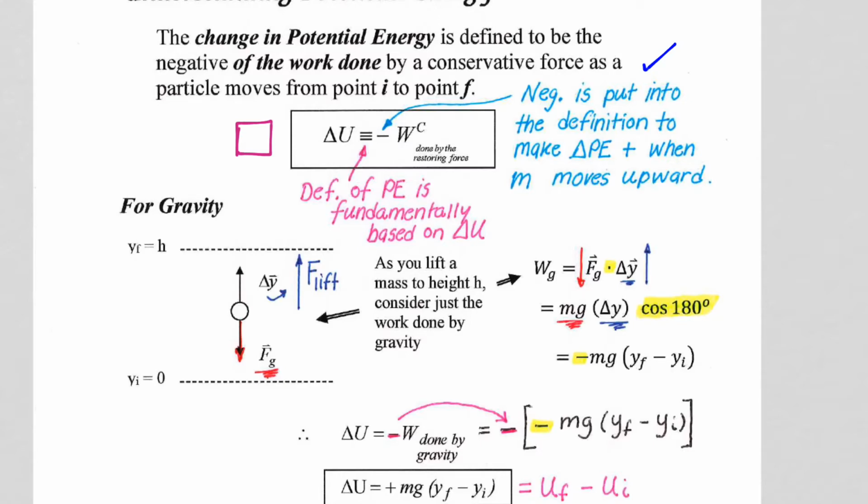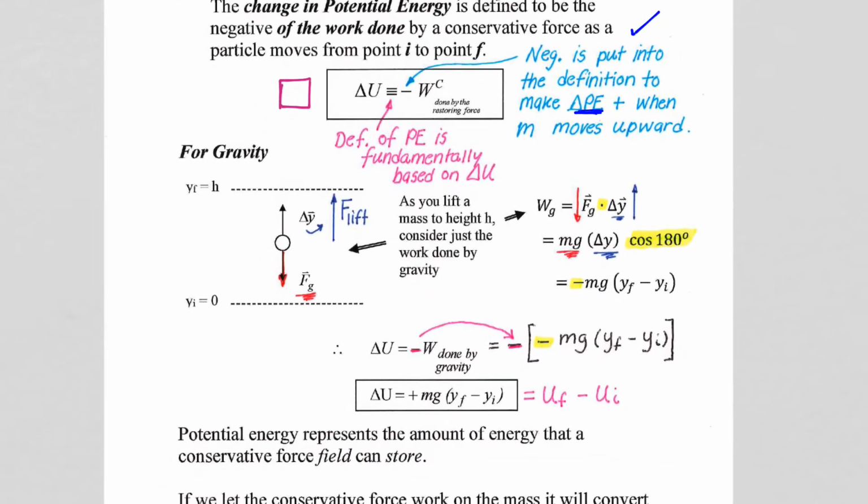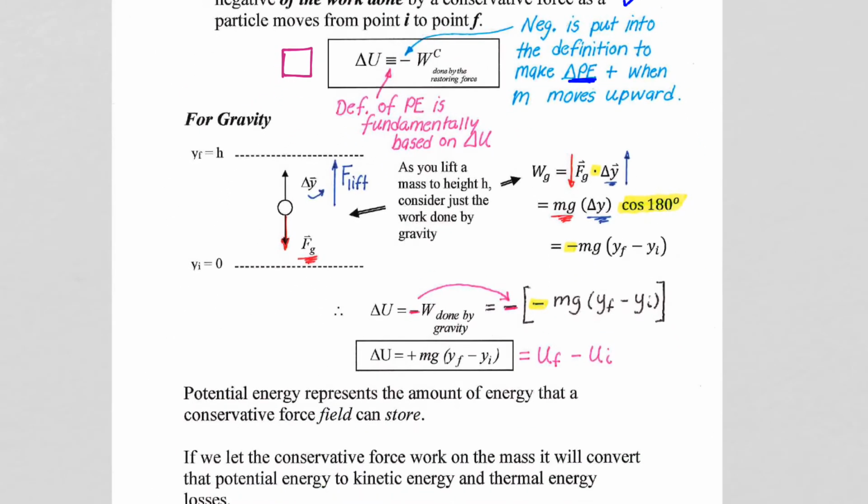It's contrived, this definition, to make the change in potential energy positive when the object is pulled upward and gravity is acting downward. So, for example, we lift an object, right? The minimum amount of force we will use to lift the object would be mg, right? We would have to be a smidge above, but that's our mg.